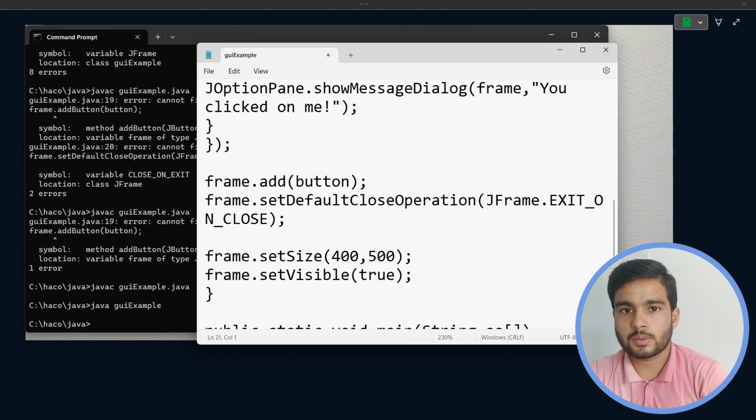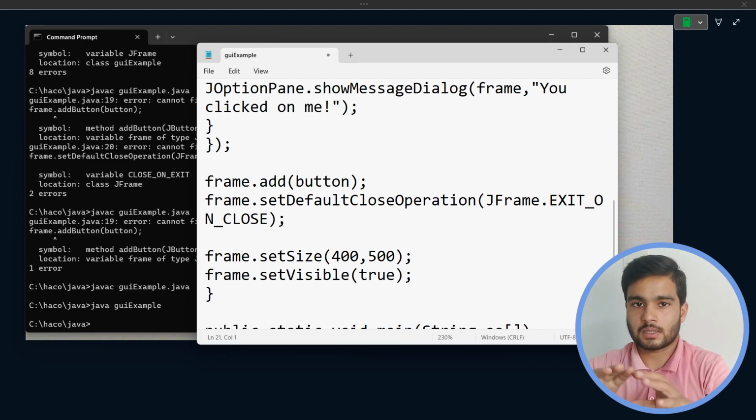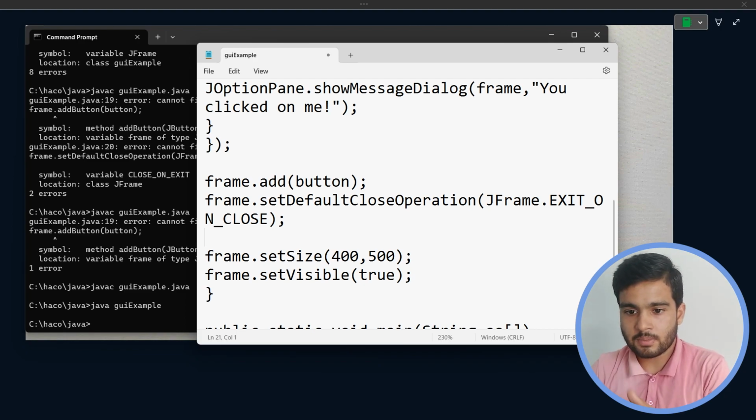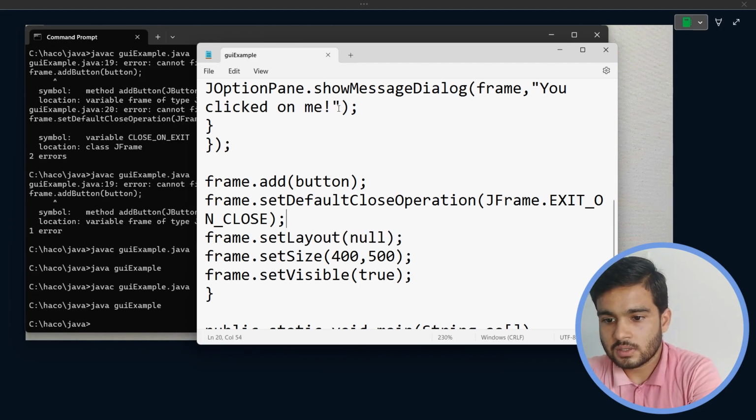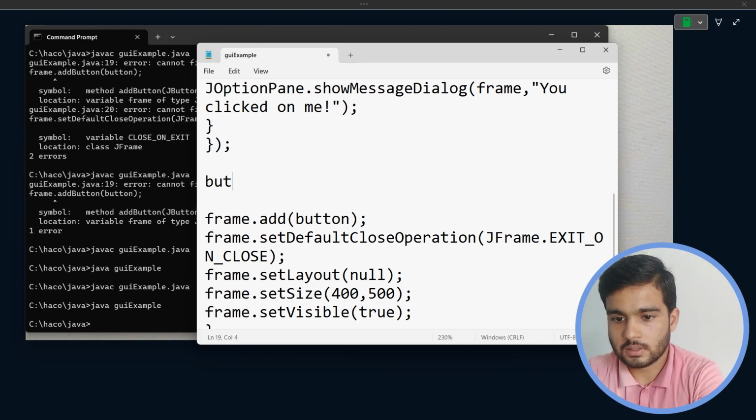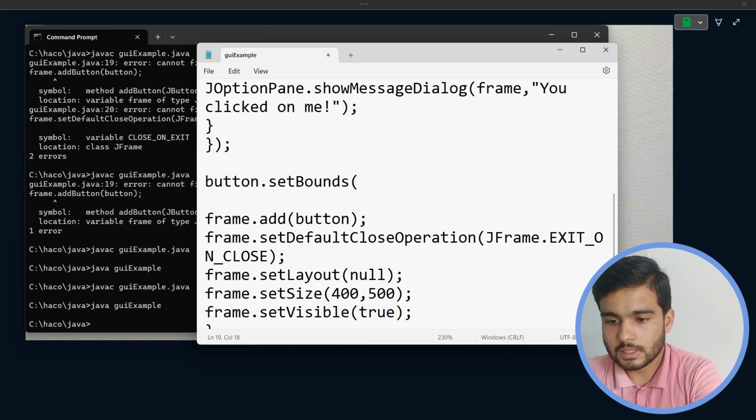If you want to fix the problem of the complete button covering the frame, you will have to set the layout of the frame. You have to set the layout as null. Okay, so we have to set the bounds for the button as well. So button.setBounds, let's say 200, 20, 100, comma 50.